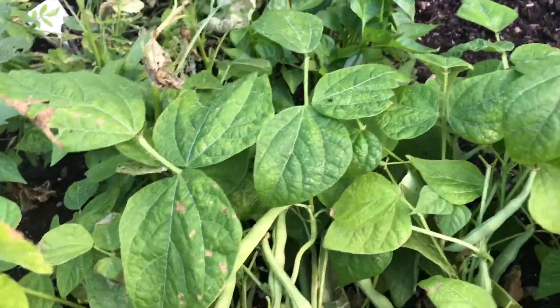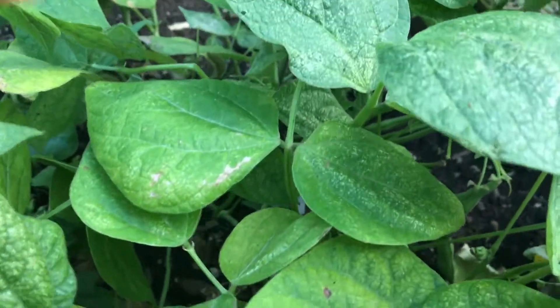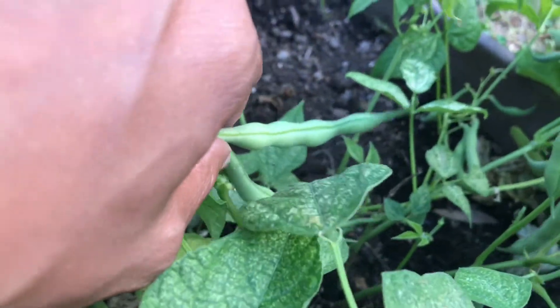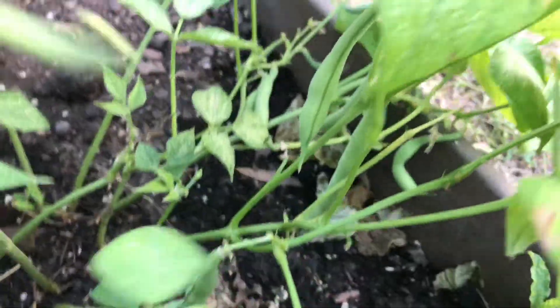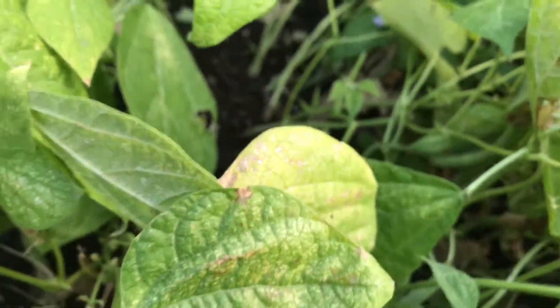I am just so elated about these green beans — they're right there, and we have some right here. There's a little baby growing right there, and some over here too. We've got some flowers, and these were watered today, but it's been really, really hot here so we're trying to keep them as watered as possible. It's probably time to feed them as well. And then we have more green beans here.